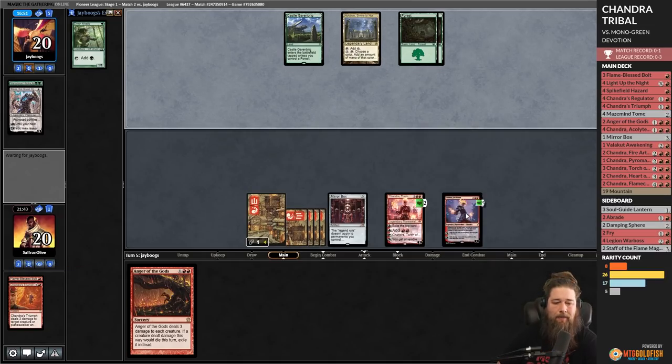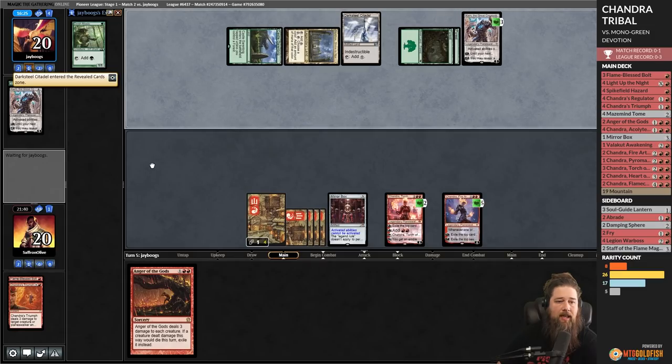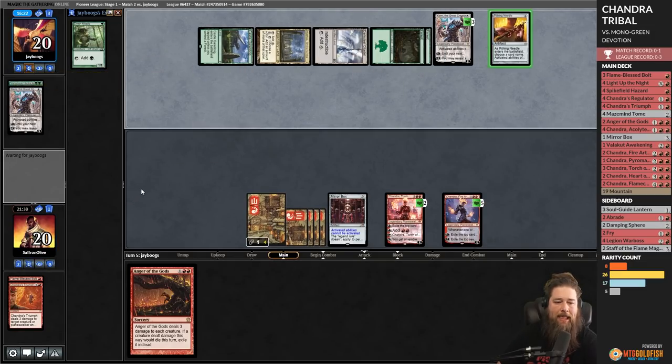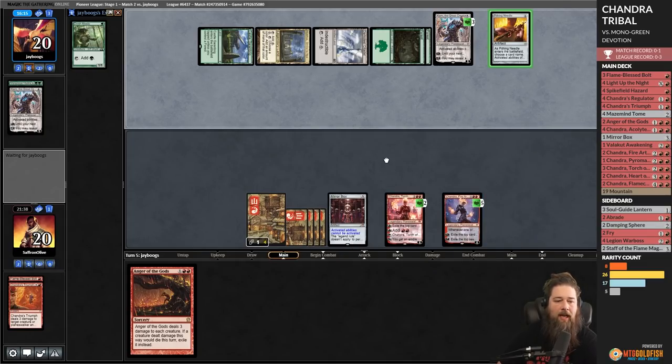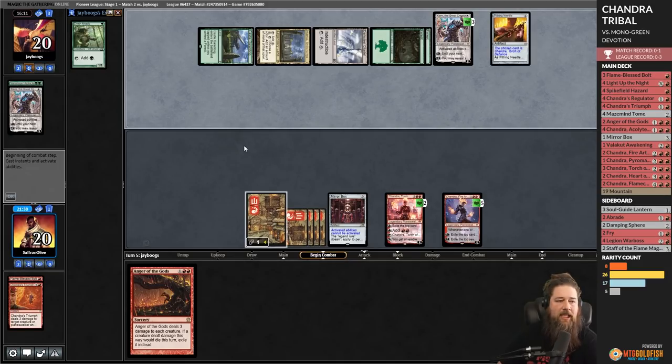Well, with Mirror Box, we can play any Chandra that we draw. More Karns. Ticking down for an artifact. That's a lot of Karns. Gets a Darksteel Citadel, plays it, and plays a Pithing Needle. Gonna name a Chandra. I assume Torch Defiance. Well, we still get extra card draw. Unfortunately, we lost our best finishing Chandra. Coming down to kill the Karn would have been so good.